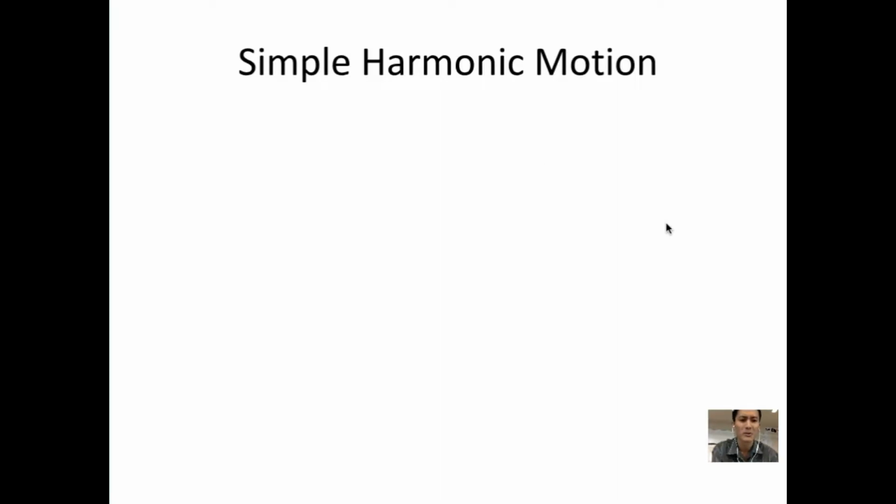So what is simple harmonic motion? When we look at our universe and we look at our world and the earth that we live in, we notice that there are some things that have what we call periodic motion. And well, what is that? Well, periodic motion is whenever you have something that every so often repeats itself. It's periodic. Every so often there's a pattern. And simple harmonic motion is one example of periodic motion. And it's the most simple, obviously, simple harmonic motion.